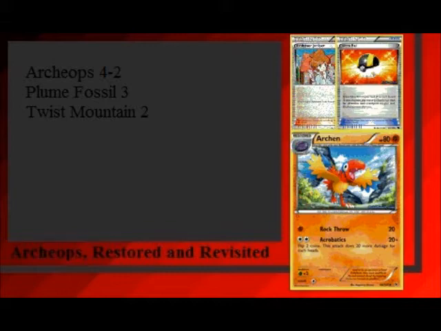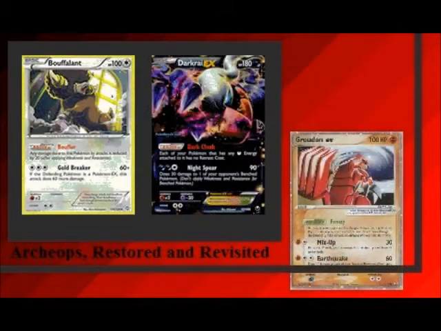The first idea I tried out was Archeops Darkrai Bouffalant. Darkrai is just good and can operate just fine without evolutions. Since you aren't going to see evolutions very often, you'll probably be seeing a lot of EXs. That's where Bouffalant comes in.